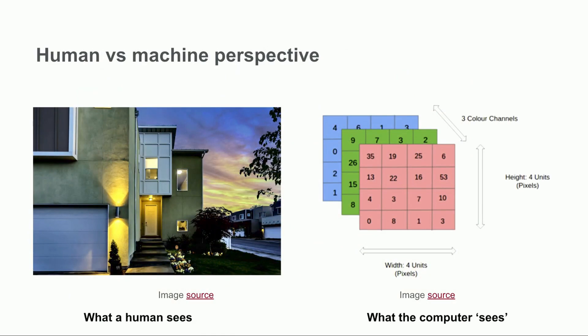While humans perceive images as meaningful scenes composed of objects, colors, and textures, computers only perceive digital images as arrays of pixel values. Unlike us, computers do not interact with the world as embodied beings that strive to survive. So, a photo of a suburban home, like the one that we see here, is simply a stack of pixels for a computer. The central challenge in computer vision is to assign meaning to these stacks of pixels, enabling machines to interpret images more like humans do.